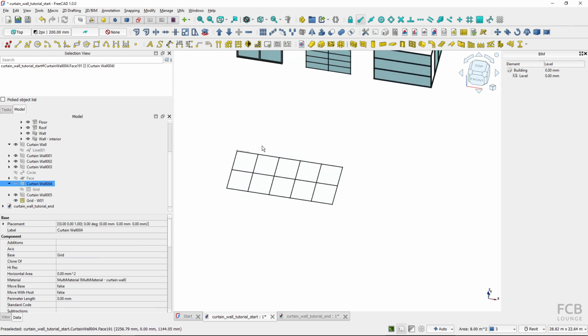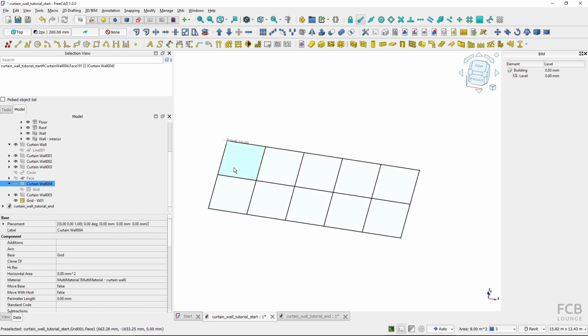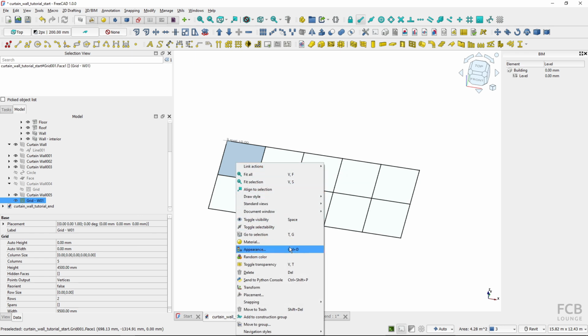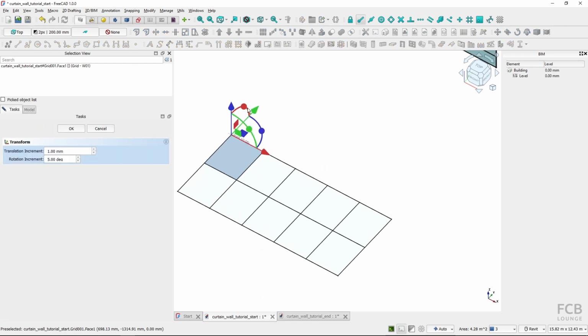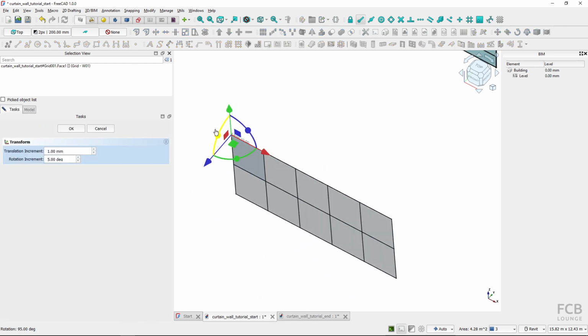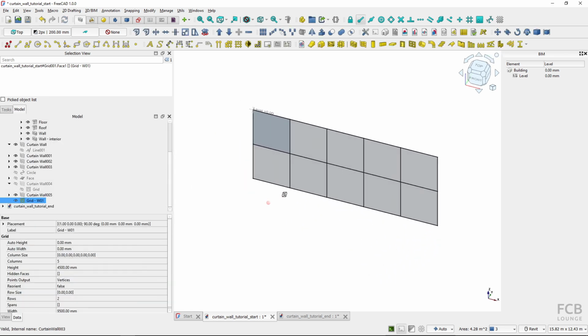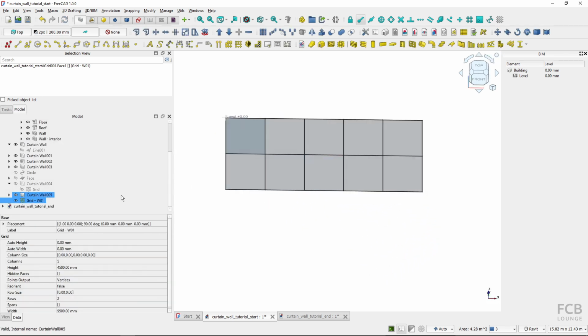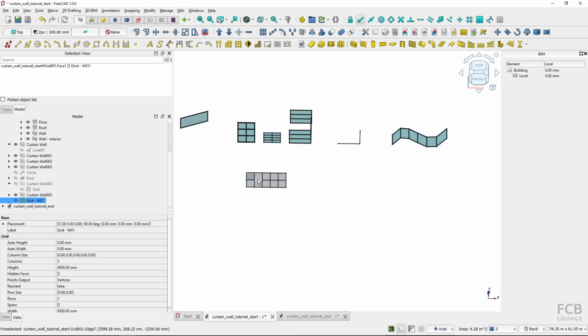And the grid, as I told you previously, is placed at the beginning of my Cartesian system. So I will hide this curtain wall, and this is the grid. So I will again select it, right click, choose transform and rotate it like so, 90 degrees. Okay. And now again, let's place it where it should really be placed.